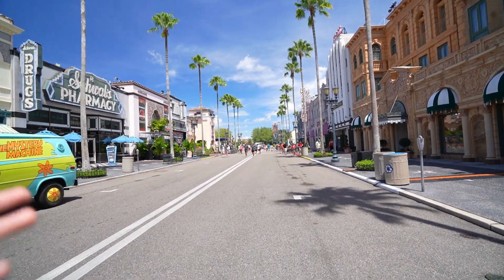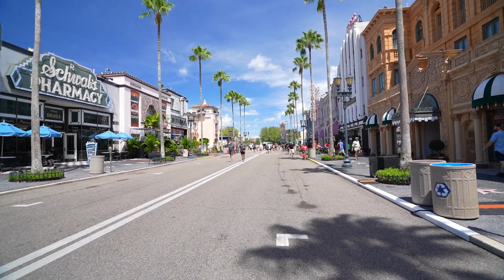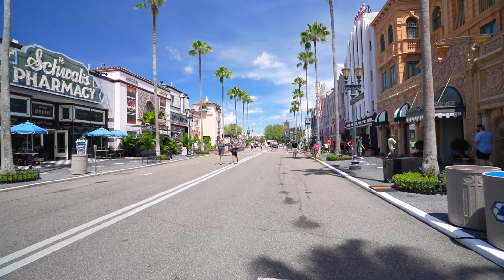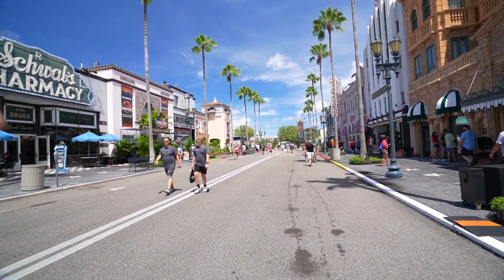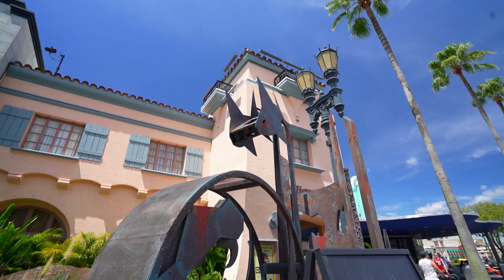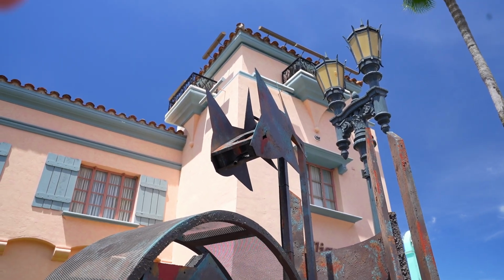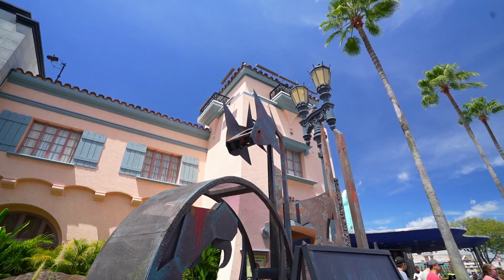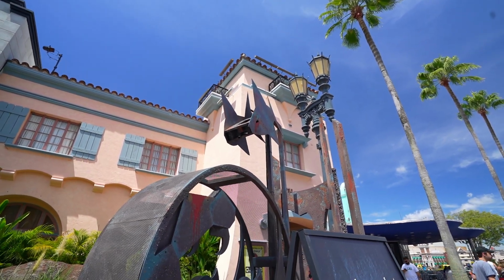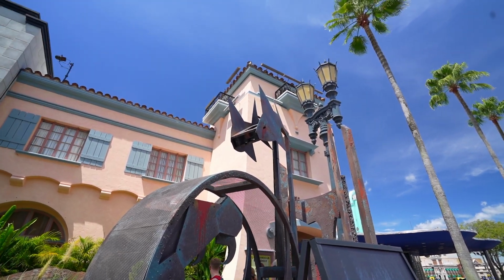I don't really know how you bring that to life in the same way. I guess you could use little air blasters to shoot air, almost like the Mummy queue. I don't really know, but either way, we're feeling like maybe these are elements that we'll see. So this might be water over here. Not that it means much, but I'm pretty sure that tube was all the way to the left, and now today it's centered. So I wonder if they were testing something overnight and decided to move the tube over. Or I'm just reading into it, but it did definitely move. It was all the way against the wall there, and now it's centralized right in the middle.